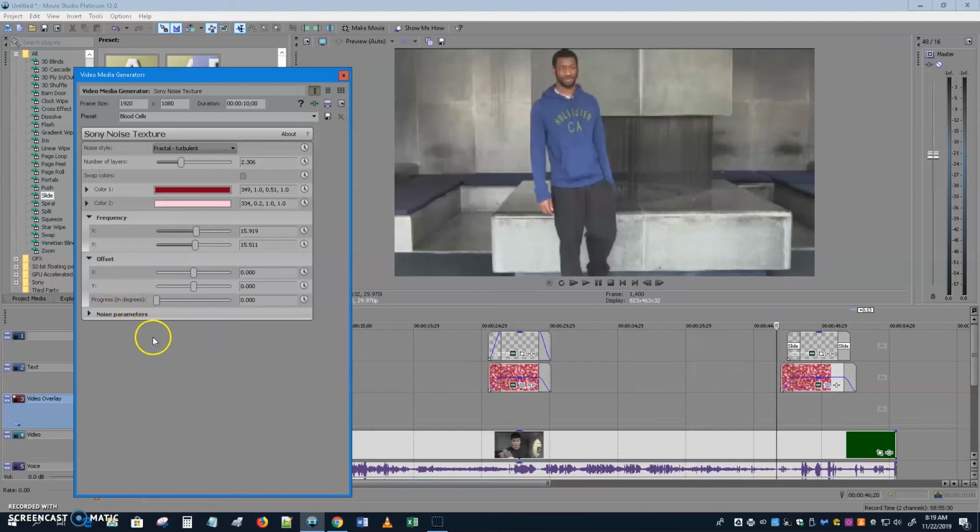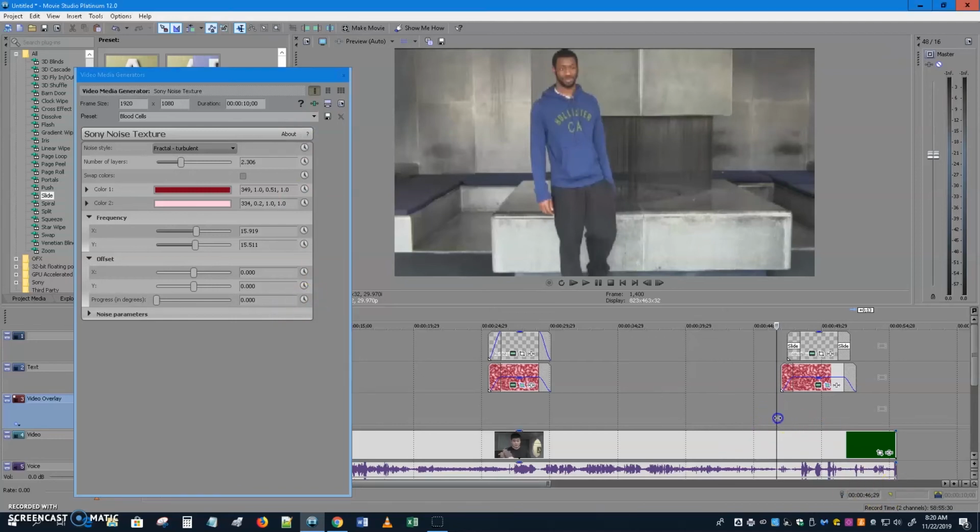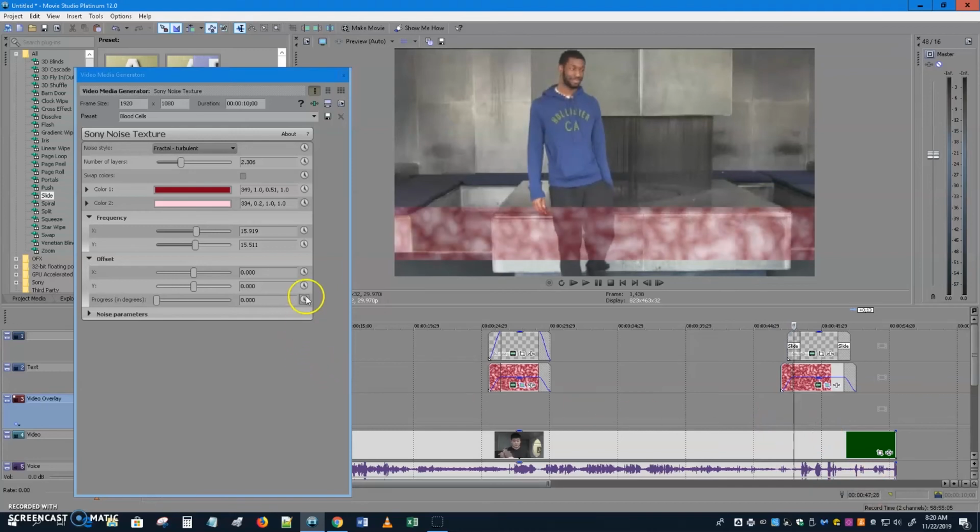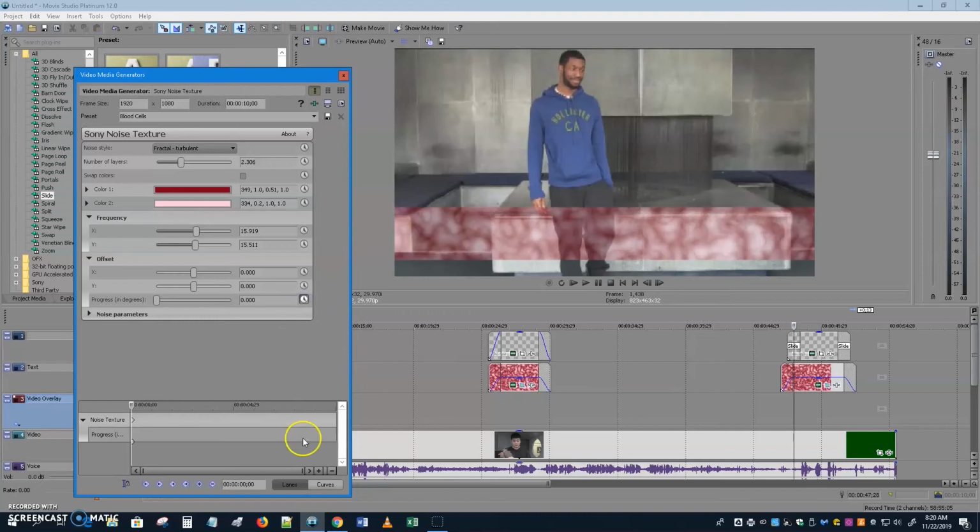And I see that all of these items, in fact, everything in here, has a little clock next to it. The clock is an animation button, and what it does is it makes the change happen over time, and it makes keyframes. So I'm going to change the progress in offset. I'm going to click on this little animate button. Okay, so I'm going to set the progress at the beginning as it is here, and you see a keyframe has been created.